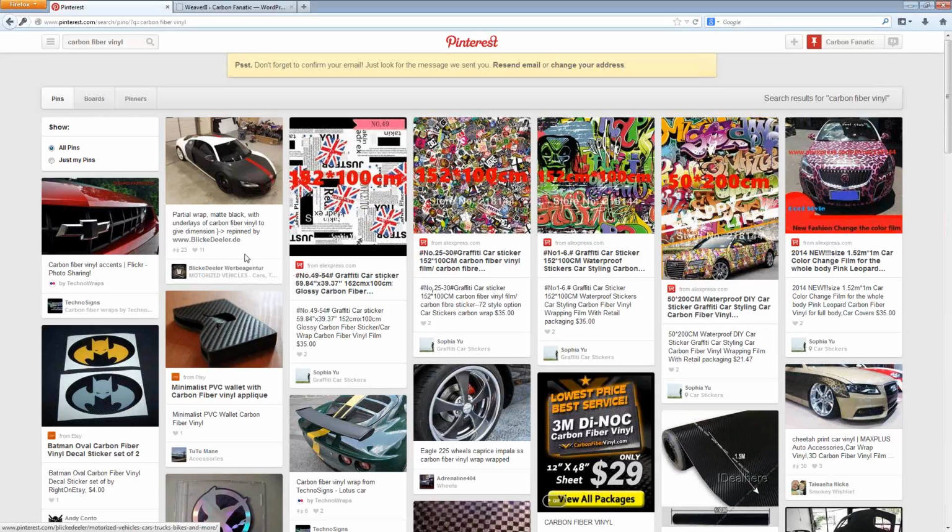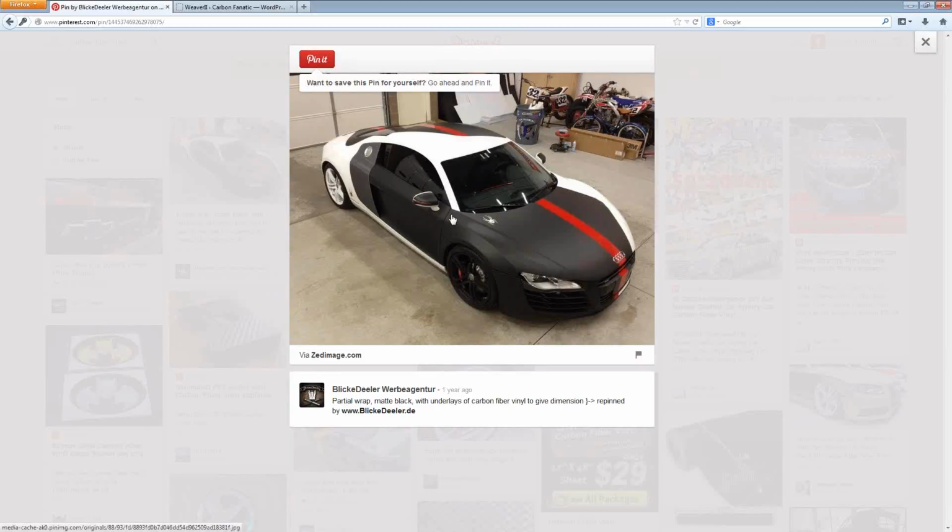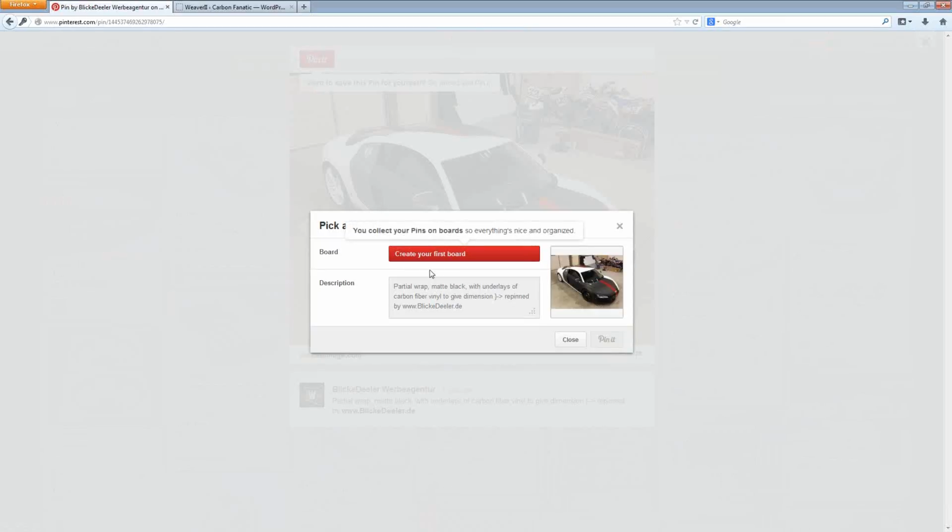So as you can see on the page here, I have a variety of different things that match what my niche is about. And if I hover over any one of these pins, you can see a little pin it button show up in the corner. But I can also click on the image itself and make it larger if I would like to see it up close or potentially look at some of the details about it. So what I'm going to do is take this pin, and as I said, I'm going to repin it on a board on my account.